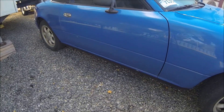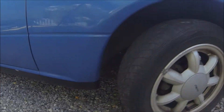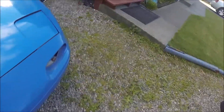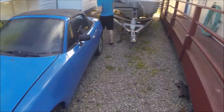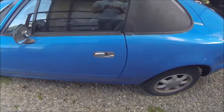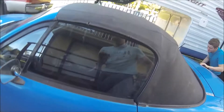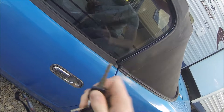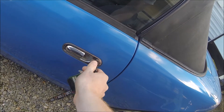Yeah, so we picked her up. As you can see, the body's actually pretty good — it's not rusted to crap, all the fenders are pretty good, there's a bit of mismatched paint but no need to worry about that. We've got some pretty ridiculous plans for this car and the goal is to have it built in a couple months. It's a 1.6, and the body only has 188k on it, so that's just over 100,000 miles.